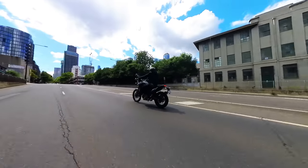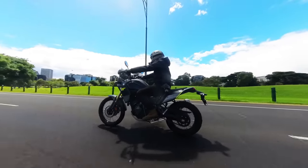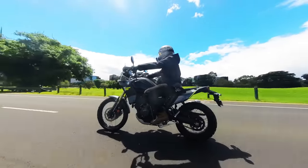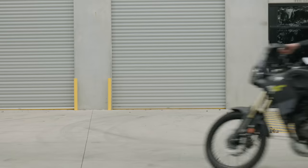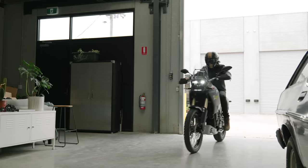The T7 is a bike that I've been eyeing off for the past couple of years, mainly due to its looks. But seeing what the pros have put these things through, what they're capable of, and the enormous amounts of positive reviews helped solidify my decision on pulling the trigger. All you need to do now is stick it in the garage and start building it.